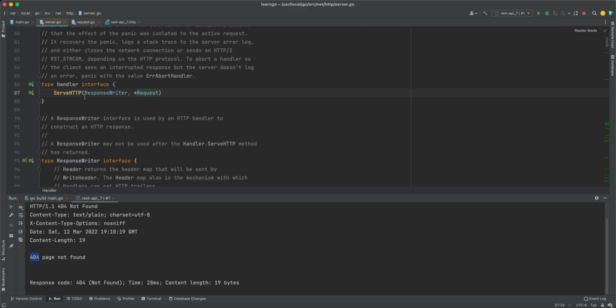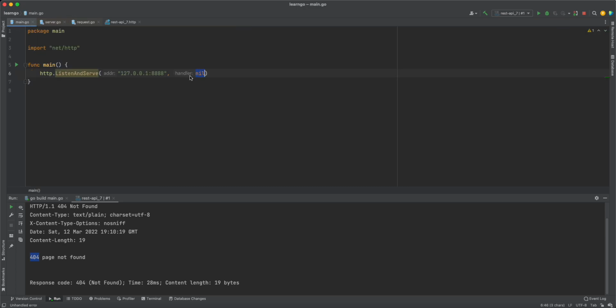So this is the handler, an interface that has this function. This is what the second parameter here can be. So we need to put a handler here. To set this, we can use any type and add a ServeHTTP method to it.